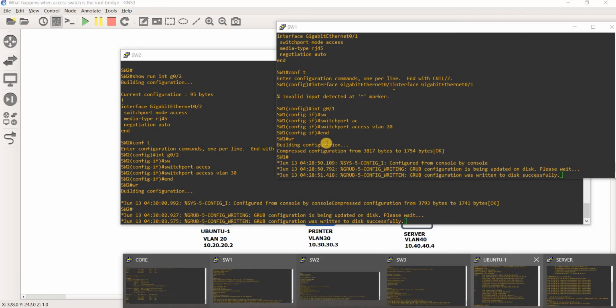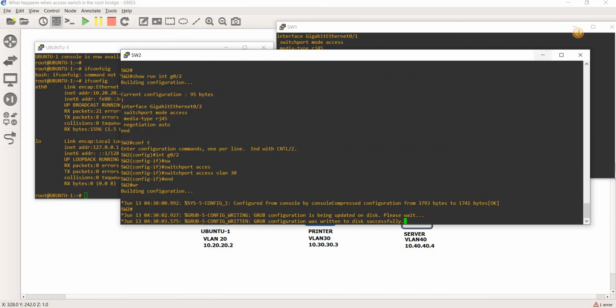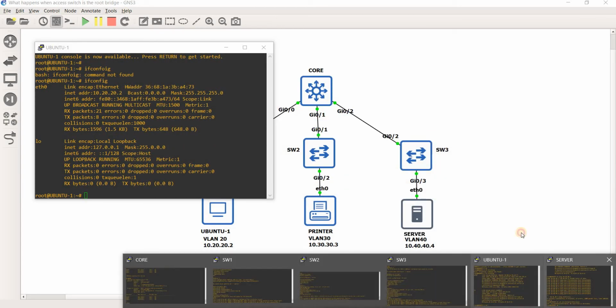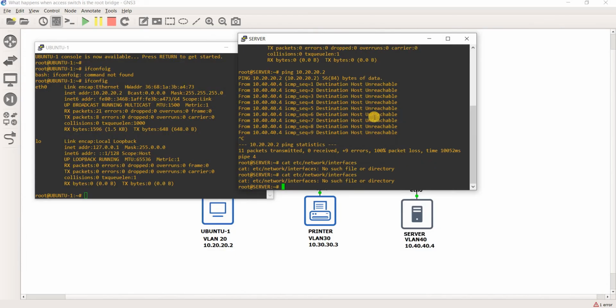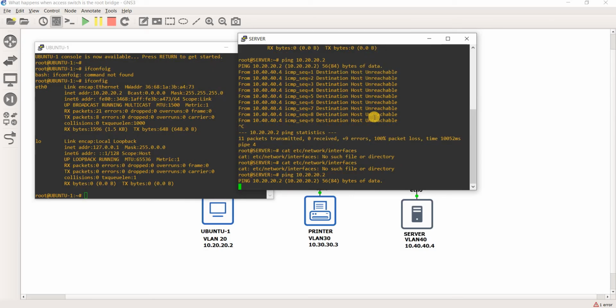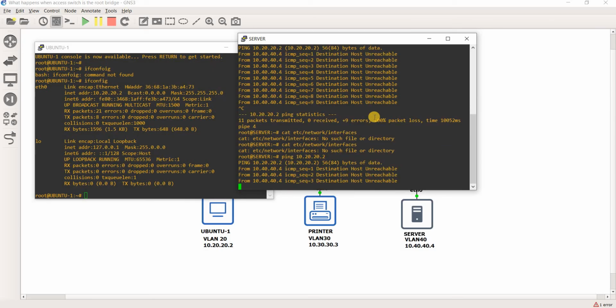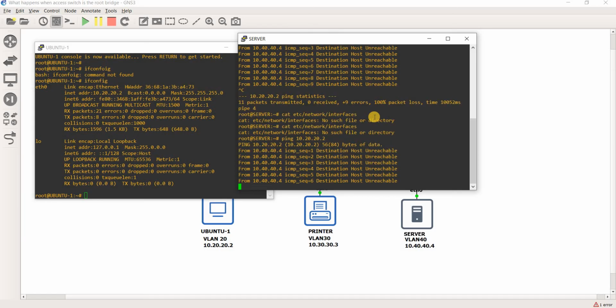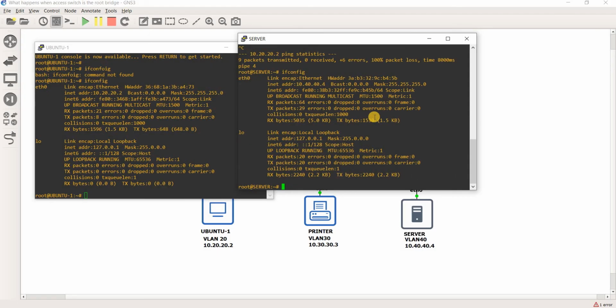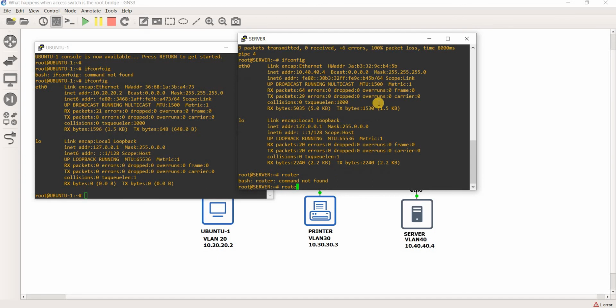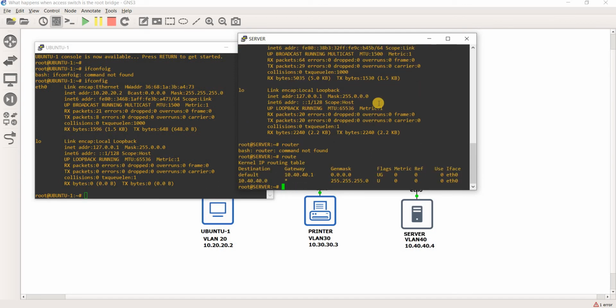Yeah. Let's try again. Let's try to ping the server or Ubuntu 1 from the server. Still not working. So, route. Yeah, it has a gateway, correct.